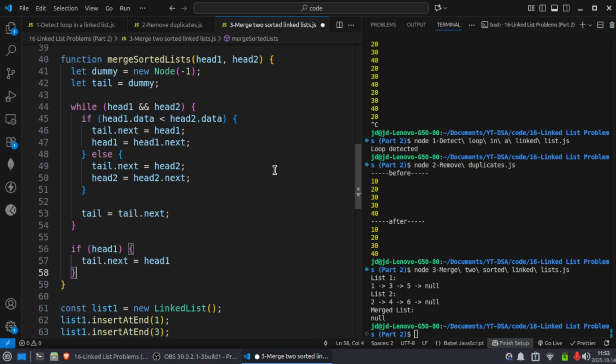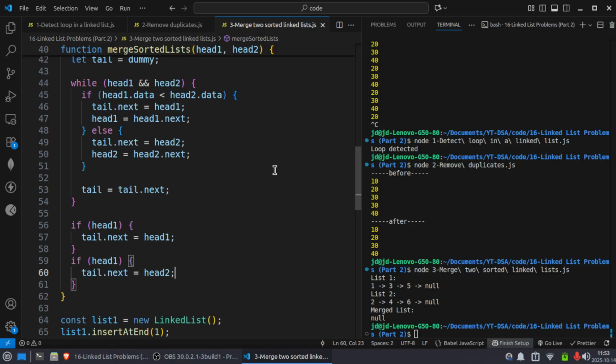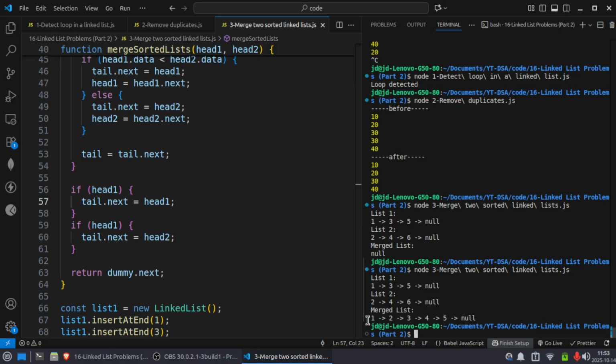And if head2, again the same, tail.next is equal to head2, and return dummy.next. Let's run this. Now if you see, I get 1 2 3 4 5 and null.